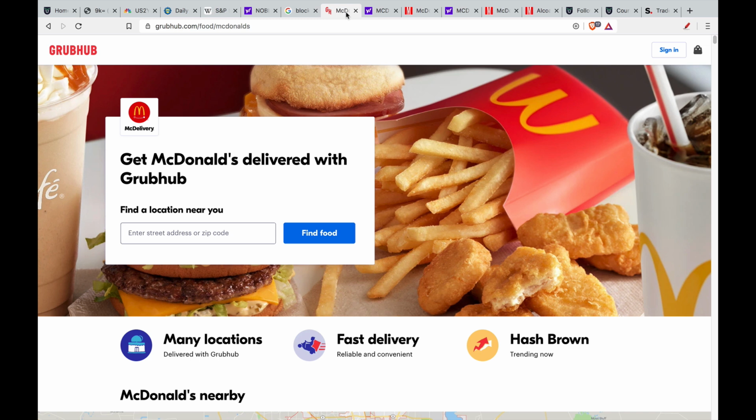And the nice thing about McDonald's is with all these new delivery services like Grubhub, McDonald's really has come to the fore again. And it's a way that they can get some fairly high margin revenue using these delivery services. So it does have these growth prospects. Nevertheless, it's a very established company. It's one of those brands that a 3-year-old kid in America probably recognizes, and an 83-year-old person recognizes, maybe even worldwide. So we know it's an established company.